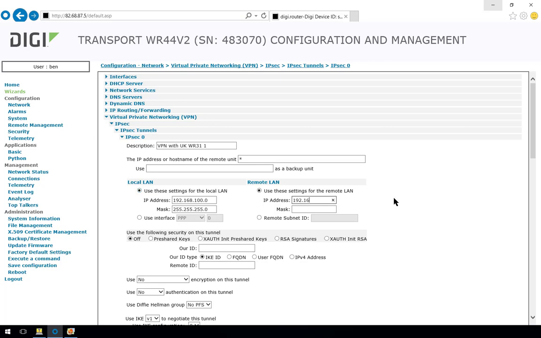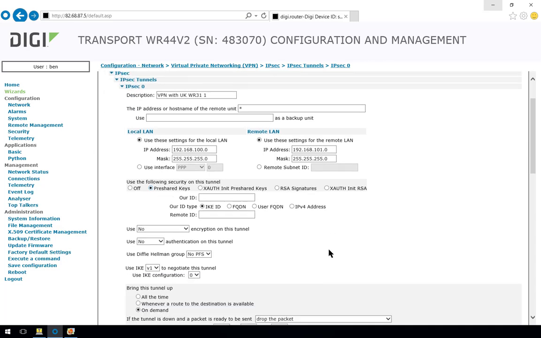So over here we'll be using 192.168.101.0 and again 24-bit mask. The VPN we're configuring at the moment is going to use pre-shared keys for security and authentication of this VPN.